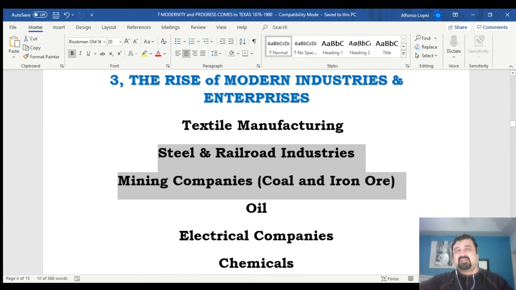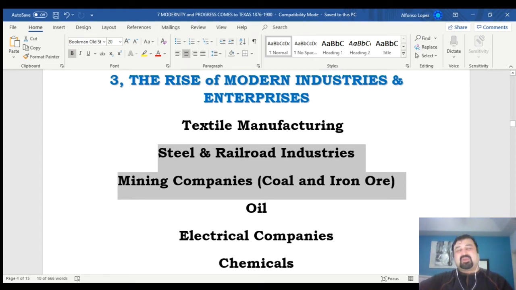So therefore, we're going to see also the rise of the steel industry that was actually manufacturing the raw materials, the products that the railroads require, like iron and steel for the tracks, the wagons, etc. Again, there's going to be a steel industry on the rise in the United States, and railroad industries, industries that were manufacturing wagons, locomotives, steam engines, and the like as well. And they were also engaged in the building of the railroad itself.